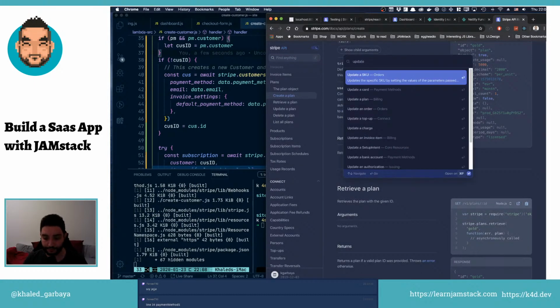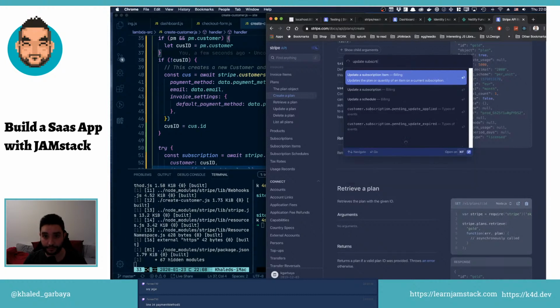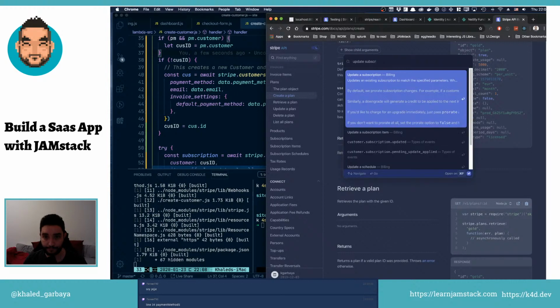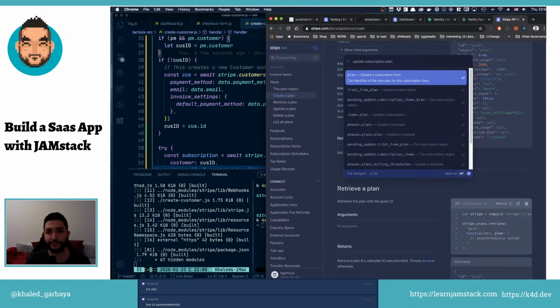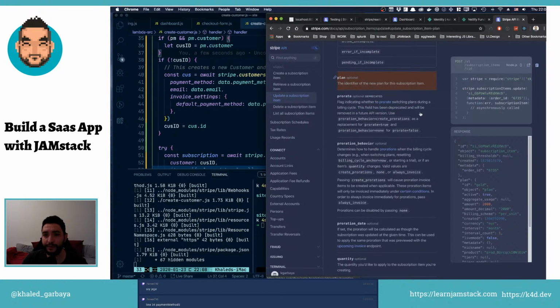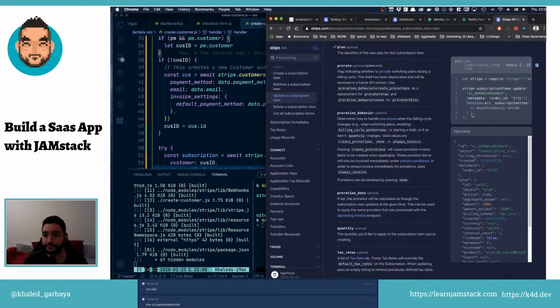Update subscription plan. Update a subscription item. Yeah, I think this is what we're looking for. Stripe subscription items update.